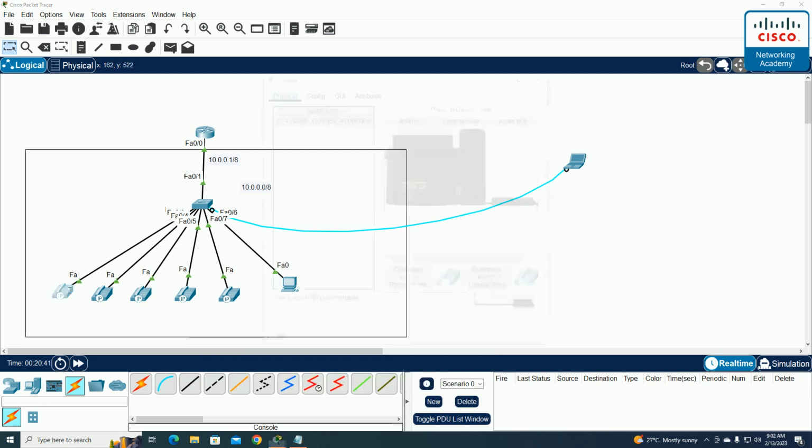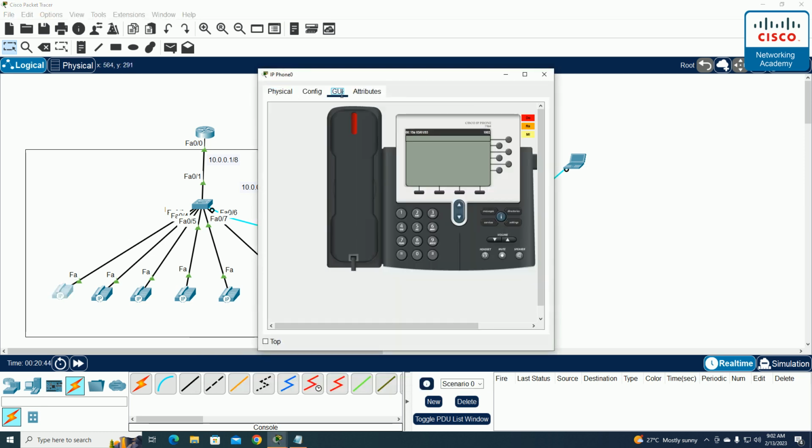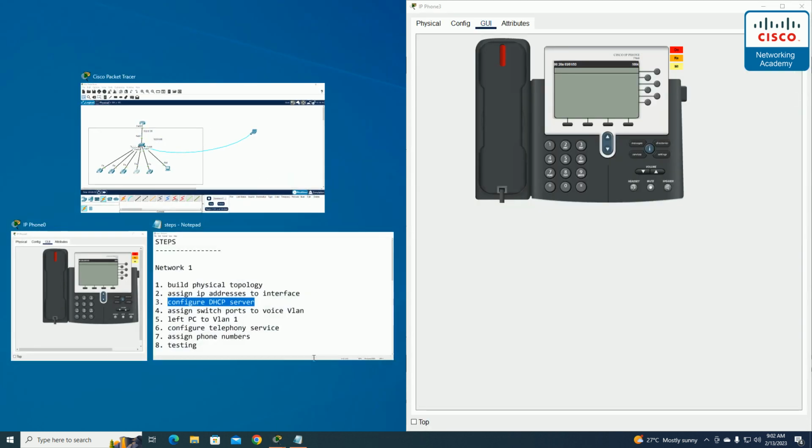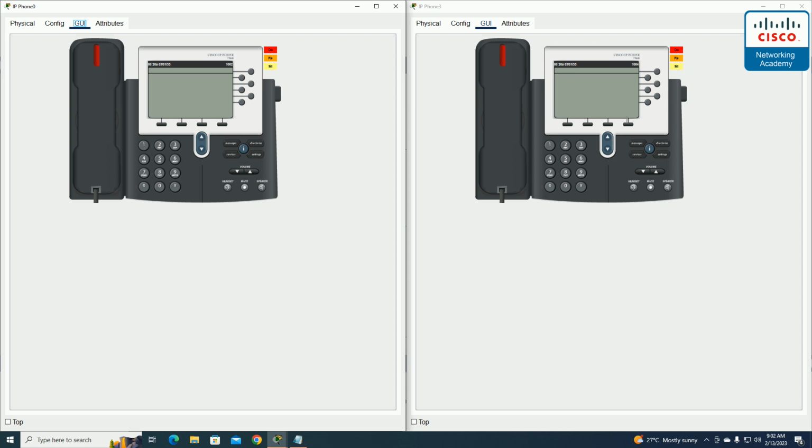Okay, now, so let's try. In the GUI, the phone number is 1002, let's call this one, in the GUI. So, 1004, phone directory number, 1002 is the directory number. So 1004 was this one. Yes, call it. Okay. So now from this one to this, the phone number is 1002. Yes, call it.